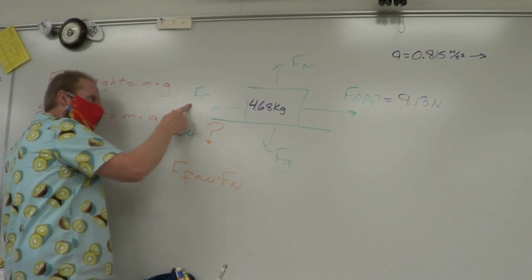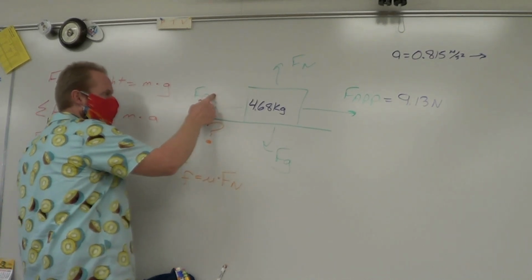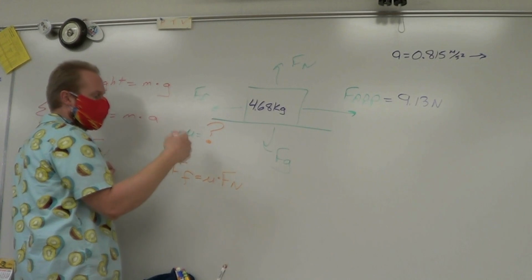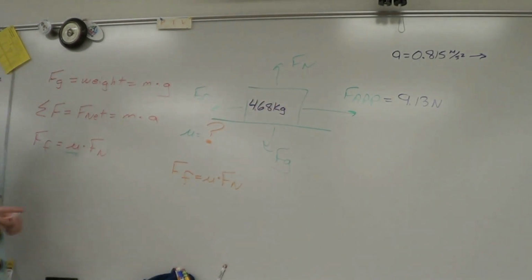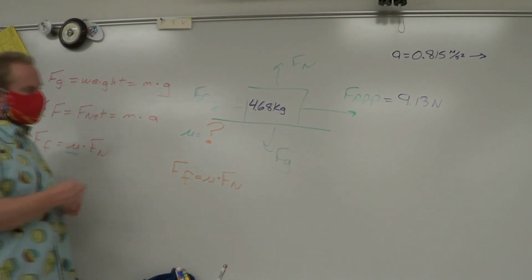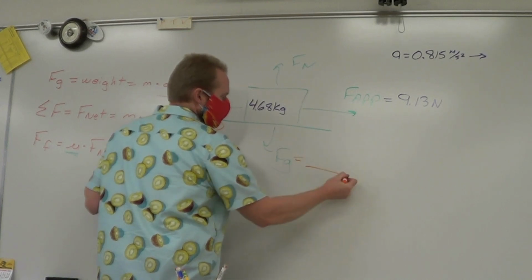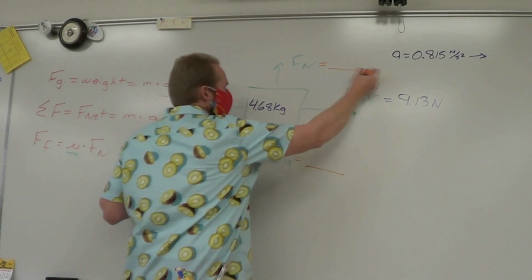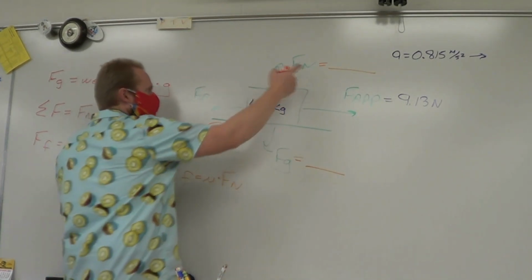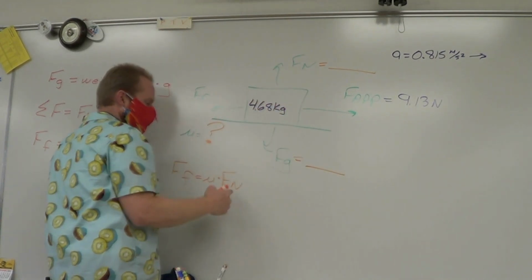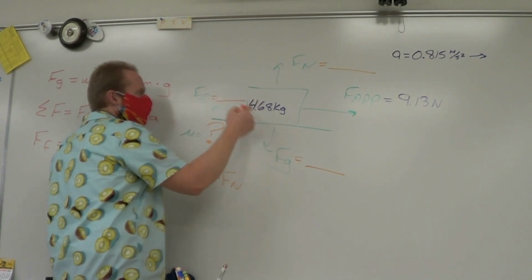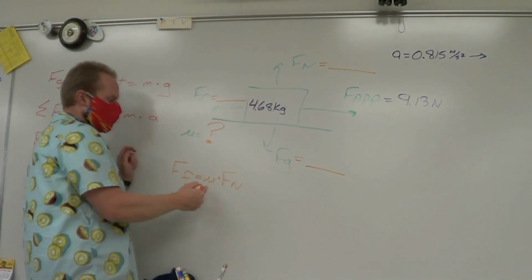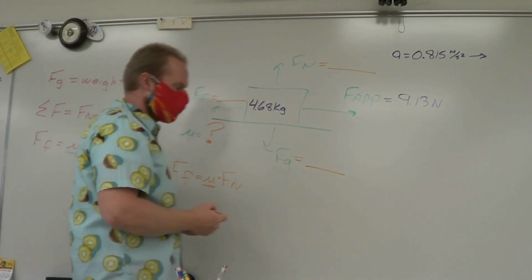So then we have to start working, and I have to calculate my force of friction. I'd have to use Newton's second law. I have to determine my normal force. I'd have to use Newton's second law for that as well. And we can work from there. In the end, you're going to have to figure that out, and once you figure that out, that will help us here. But we have to use Newton's second law to solve for force of friction, so we can solve for the coefficient.